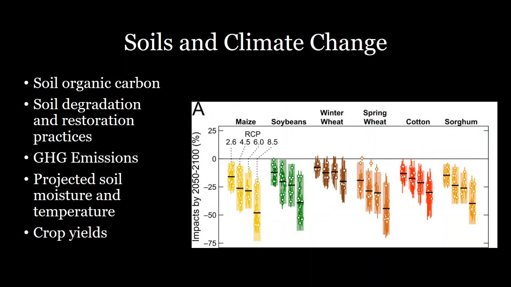As a result, crop yields will likely decrease as a result of climate change. As soil becomes less fertile, has less organic matter in it, and has lower water content, it can produce fewer crops. You can see here that under a business as usual scenario, corn will likely decrease its yield by 50%.